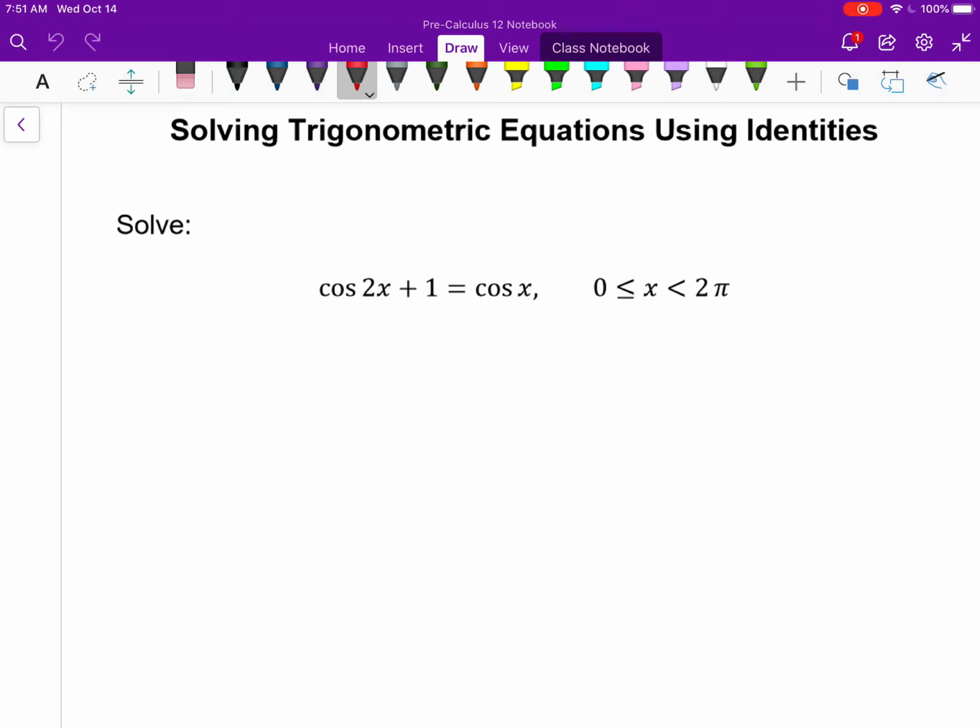Notice right now I have cosine functions on both sides, but one has a 2x as its input, and one has an x. So they're not like terms. I can't bring them to the same side and take out a factor of cos x because they don't have a factor of cos x in common. One has 2x going inside it, one has a single x. So what I can do, though, is use cos of 2x, which hopefully looks familiar. That's your double angle identity for cosine.